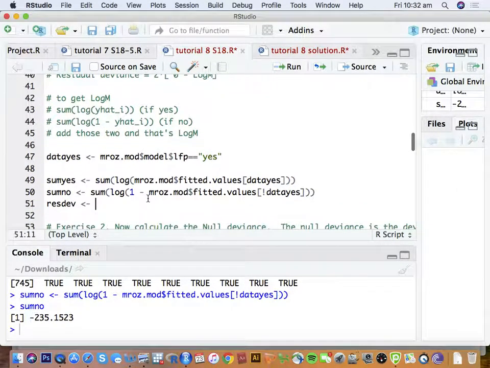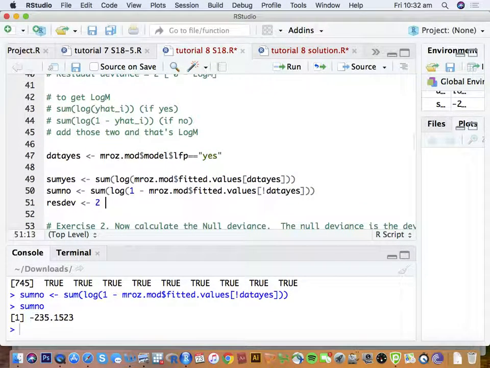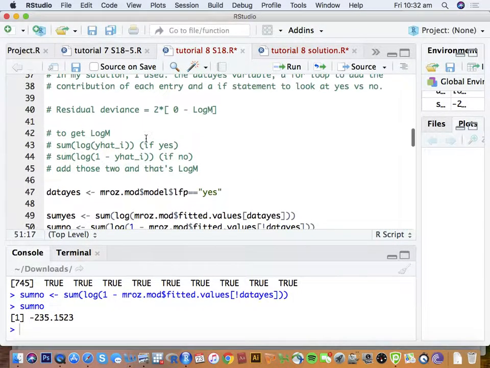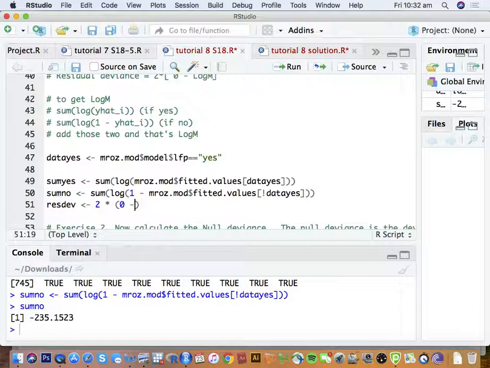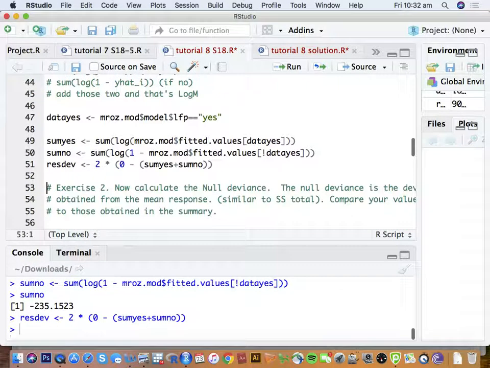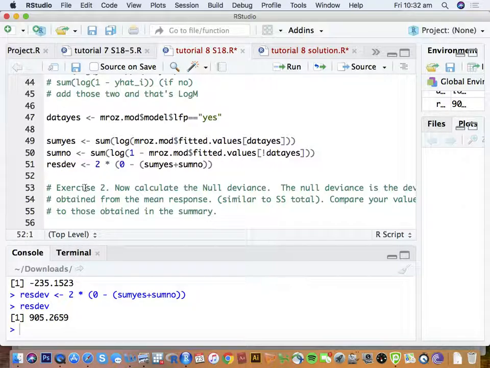It's 2 times 0 minus, and then I guess it's just these added together. Sum yes plus sum no. And that looks right.